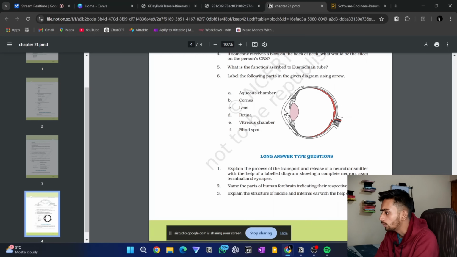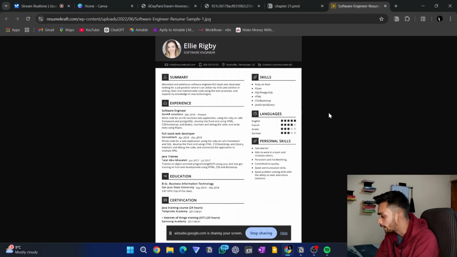So in college, what used to happen at the time of placements, we used to ask our seniors to review our resumes so that we can get shortlisted wherever we apply. So now let's see how Gemini 2.0 can replace your seniors and can help you optimize your resume just by sharing your screen. Now what you can see on my screen? Okay, I see that your screen is now showing a resume for a software engineer named Ellie Rigby.